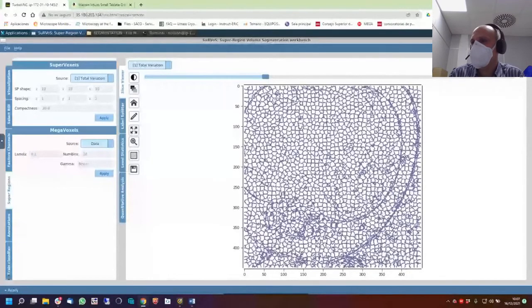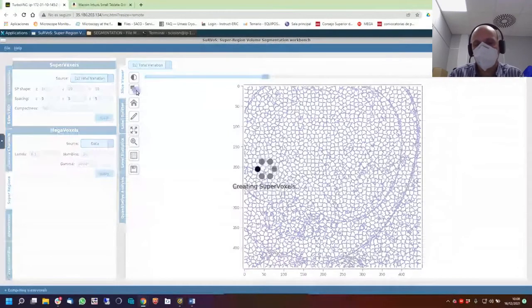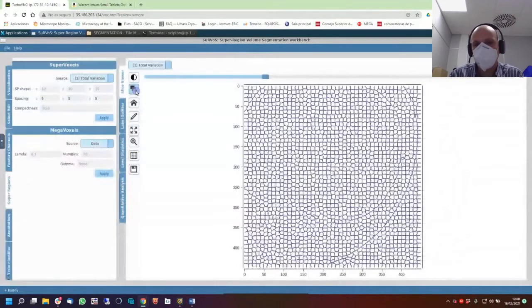So to make it even easier, let's go for values. Let's go for this. So shape, let's go to 5, 5, 5, compactness 20, apply. Yep, and you even have this.